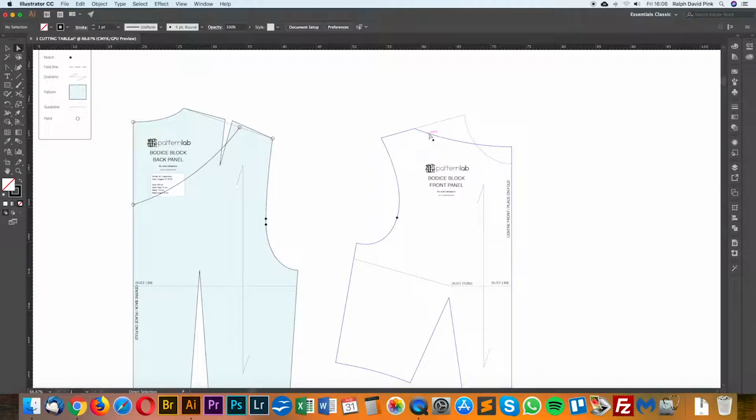Next, I'm going to select that line with my small selection tool, go to my eyedropper, and then grab the attributes of my pattern. Now as you can see, we've lost all of this information, and the reason why is because Adobe Illustrator works in layers. So at the moment, this is the very, very top of all the layers because it's the most edited, it's the most recently edited item.